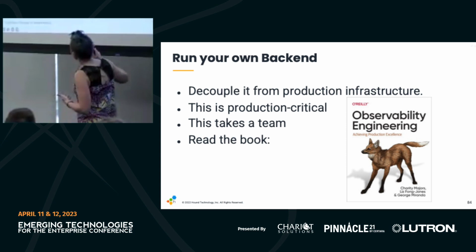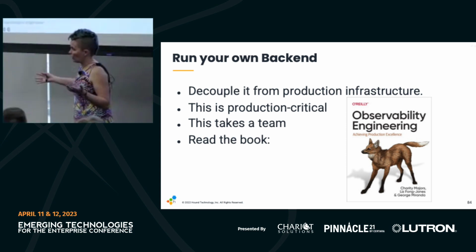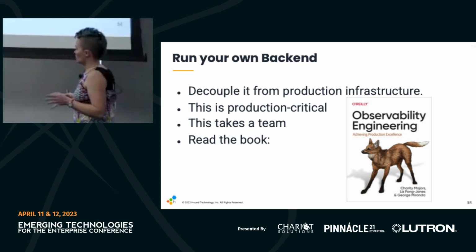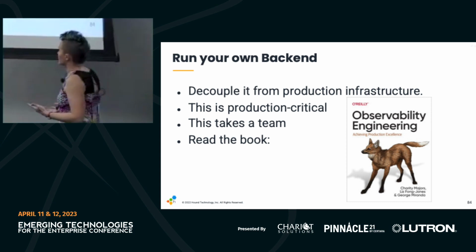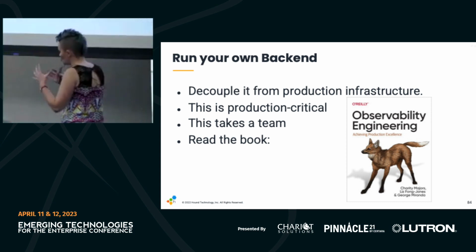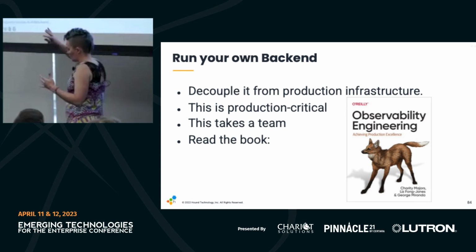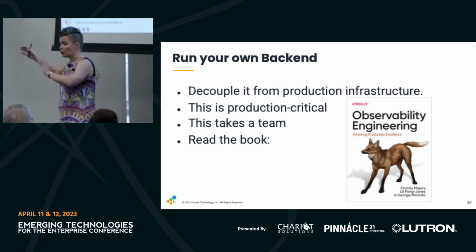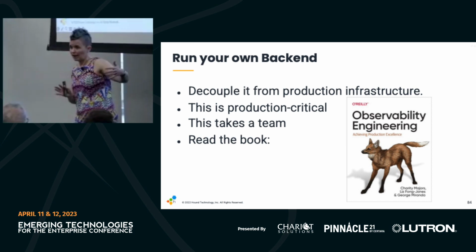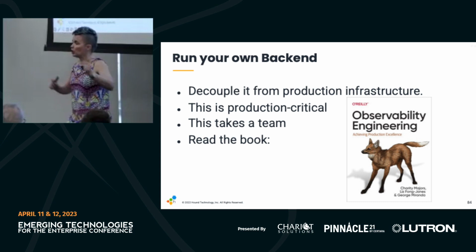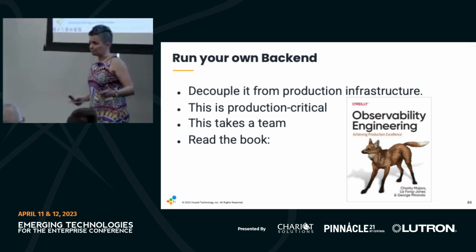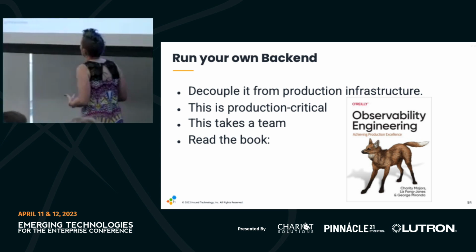And more. And then, are you going to run it yourself, or are you going to buy it as a service? If you run it yourself, this is definitely hard because you have to worry about databases and stuff. You typically don't want your telemetry backend, so maybe Cassandra and Jaeger or whatever, running in the same VPC as production, ideally, because if production is having problems, you need to diagnose those problems. And if your observability is having problems because production is having problems, you have even more problems. So you want this decoupled.